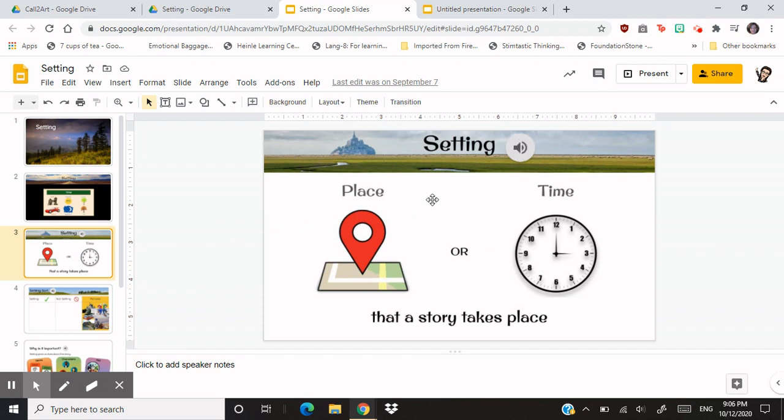And I'm including audio because this is my younger students. They can't all read yet. So I included an audio clip of myself just reading off what's on the slide for those students whose reading level isn't quite here yet. And that's really easy to do if you go to insert and then audio and just upload a track, an MP3 file of yourself or whatever audio you want to include.